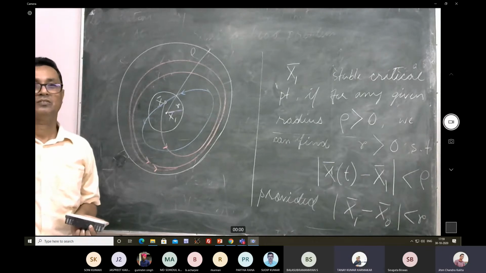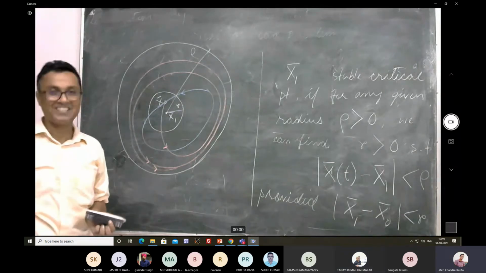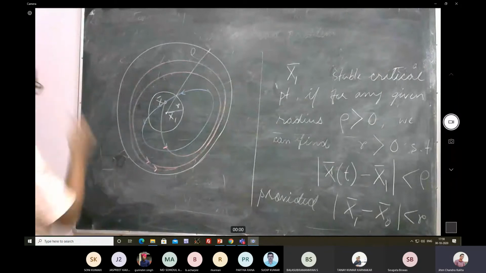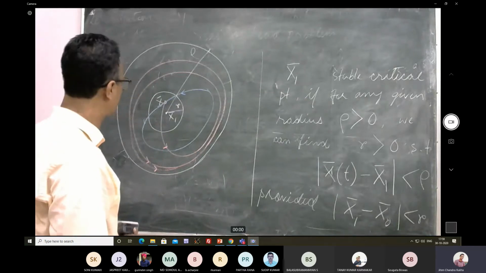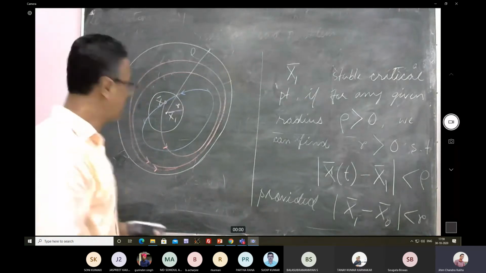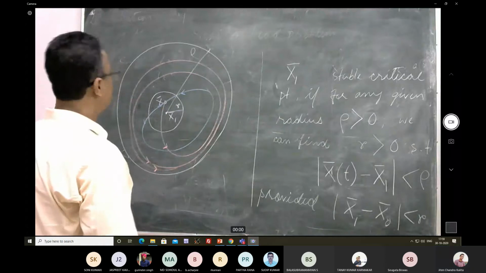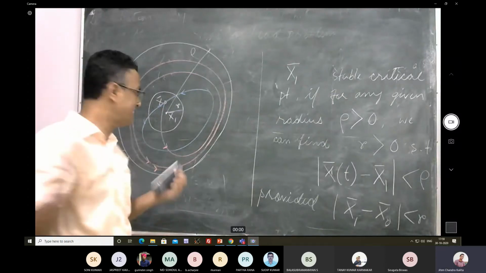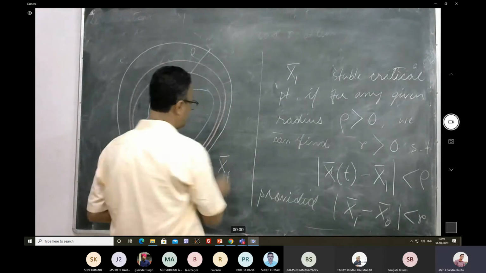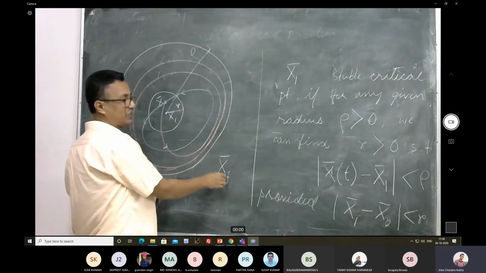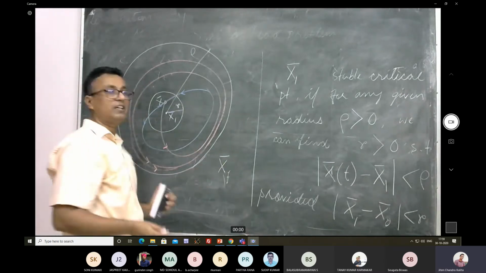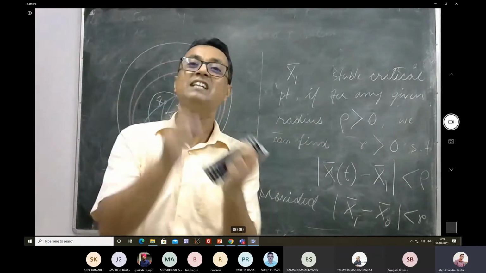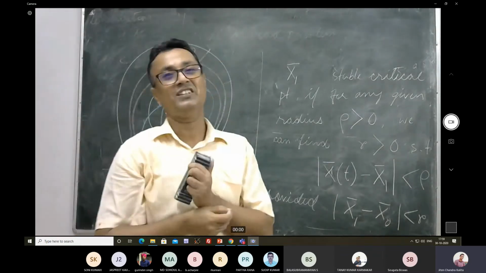Sir, but why? The definition is like that. Why is the definition like that? Okay, fine. See, basically, the definition is telling you that eventually, say the last point in the trajectory is x final. Or, okay, fine, not necessarily the last point. All the points in the trajectory are going to lie nearby the original critical point. That is the case.